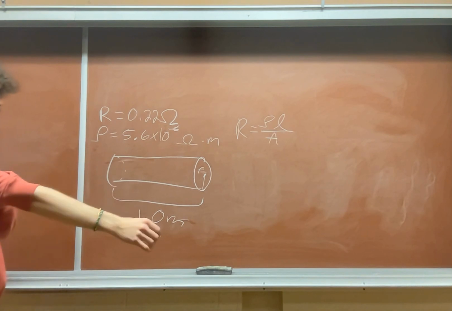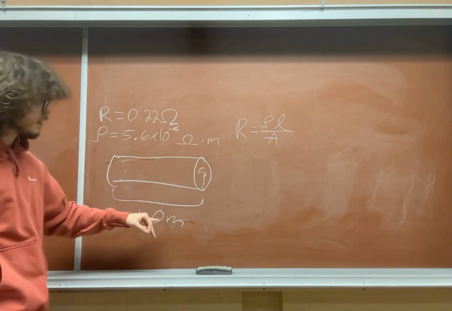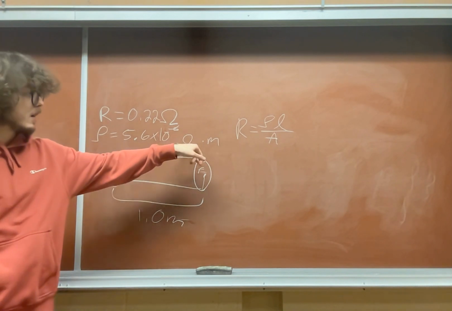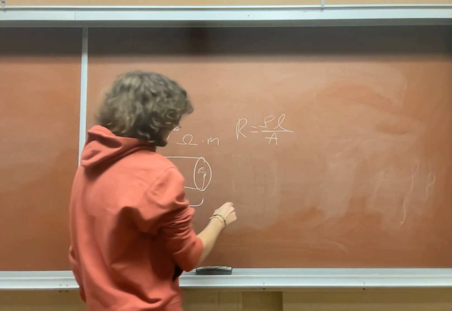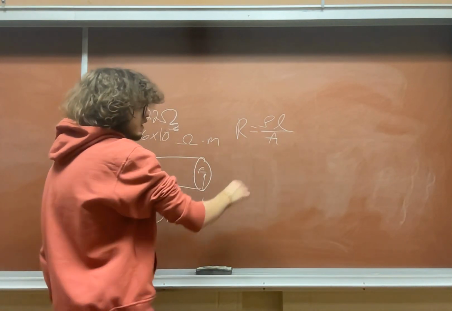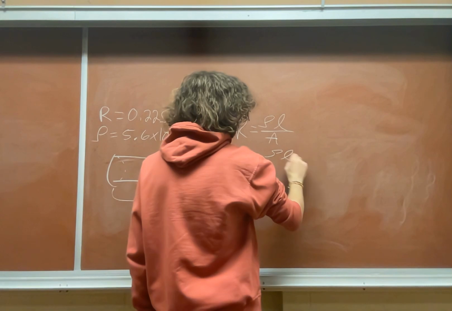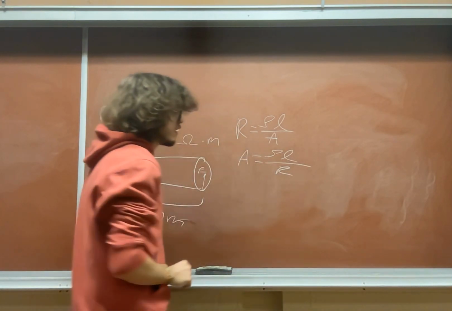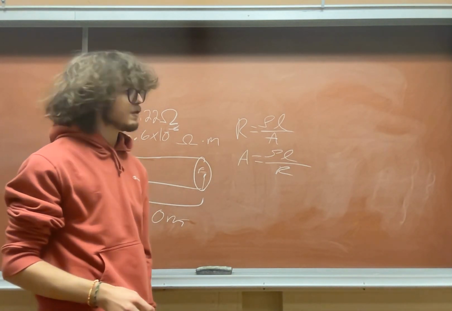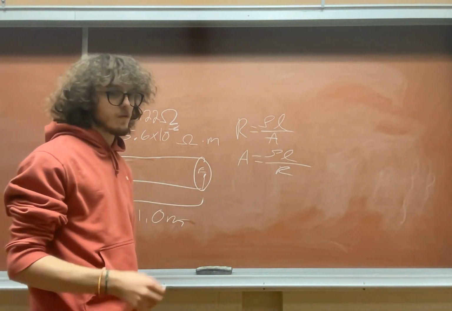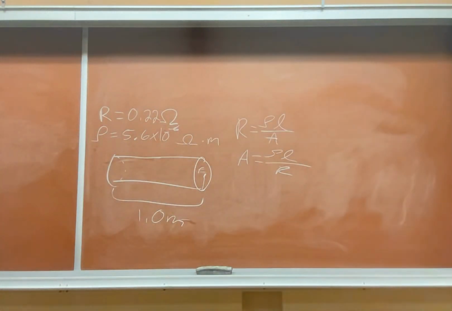So it's pretty simple. Everything's in the units we want. We have meters, ohms, ohm meters, so everything's good to go. Let's plug everything into this formula. Let's rearrange it such that area equals rho times the length of the wire over the resistance, just a simple flip-flop of the variables in the fraction, which helps us solve for the unknown. Let me grab a calculator. I'll be right back.